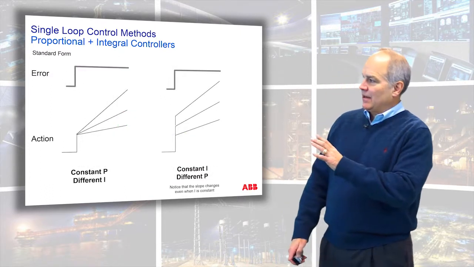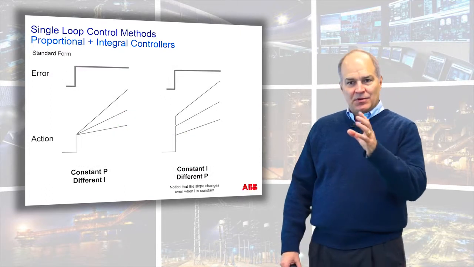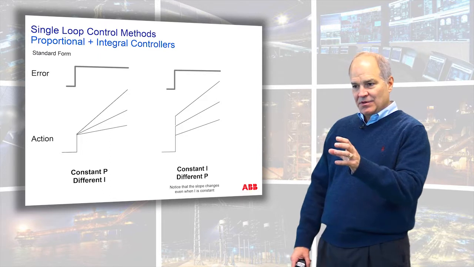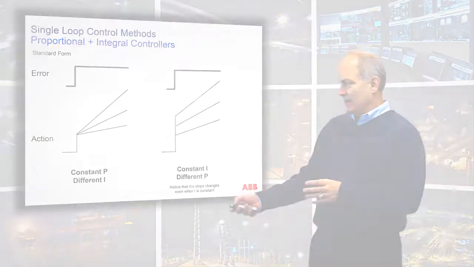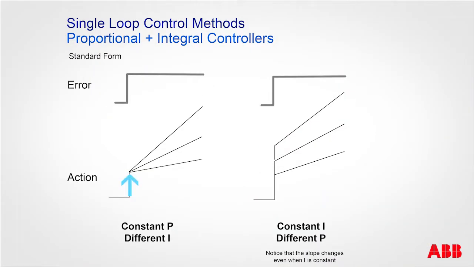Okay, so here we were talking about the relationships between proportional and integral. If we have a constant proportional with different integrals, that makes sense. You know, if you bumped it 3 times, proportional is the same kick, but the integral changes. Over here, I have the same integral but different proportional. Notice this is showing 3 subsequent bump tests all overlaid, and we're talking about the output.